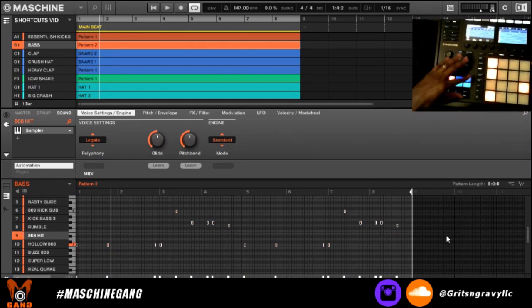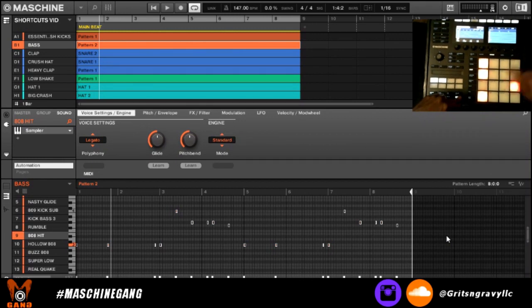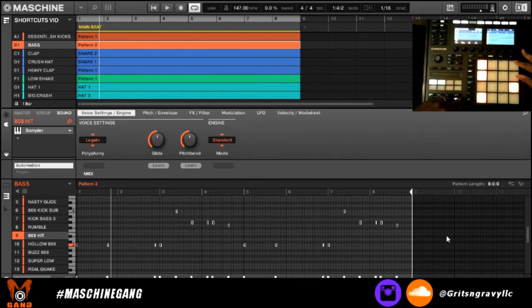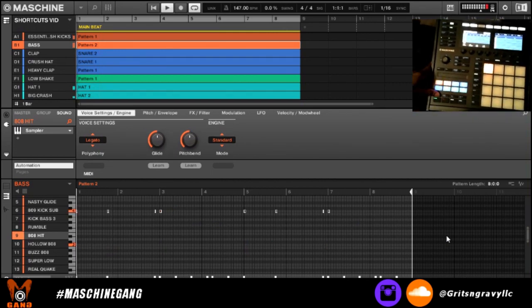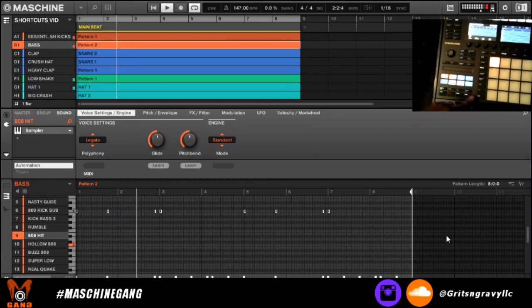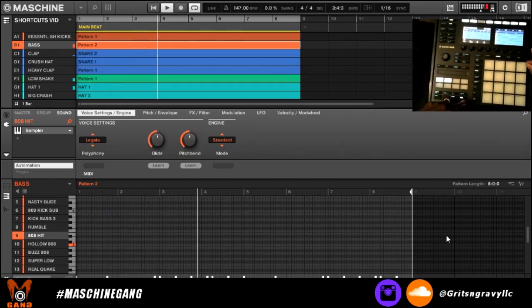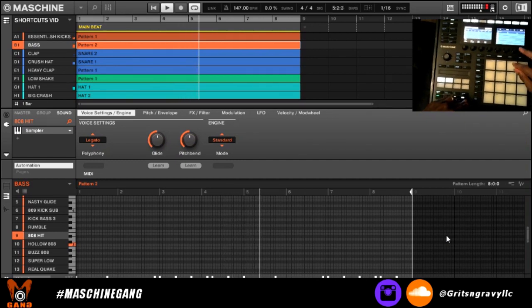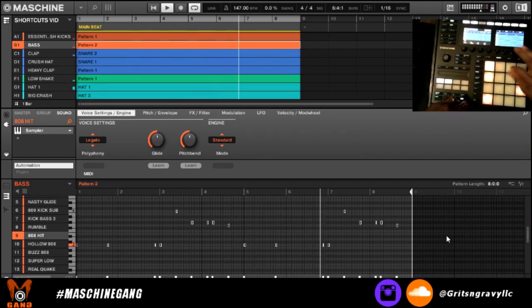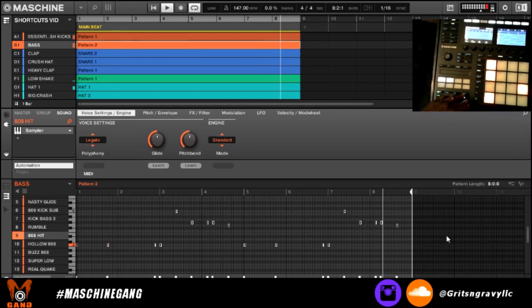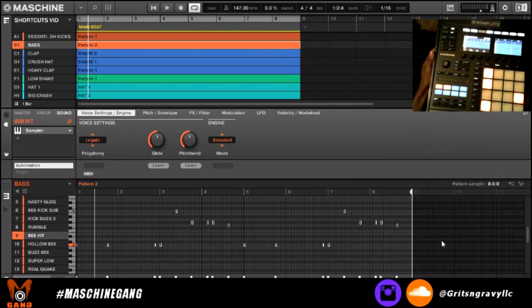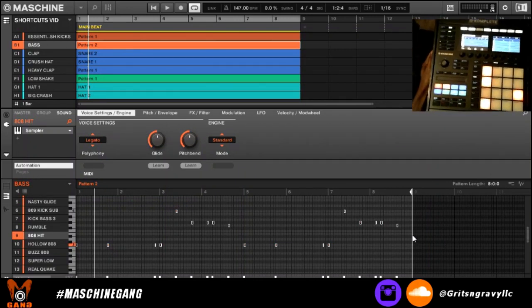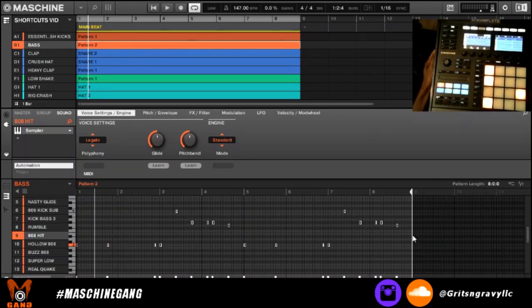What you want to do is hit shift, and then if you look at your pads, you have functions. What you want to do is go either octave up, which would be the 16th pad, or you can go down, and that's the 15th pad. It's just that easy to kind of play around with different octaves and to transpose that way.